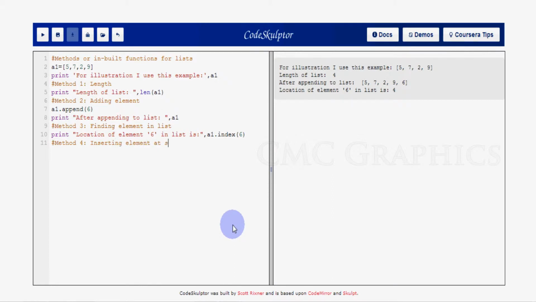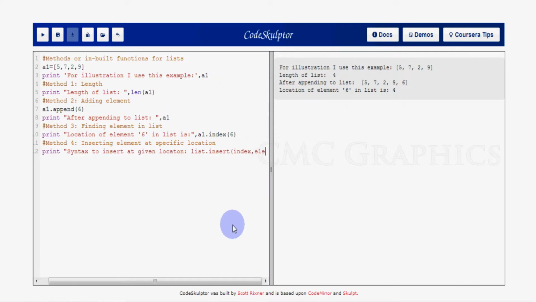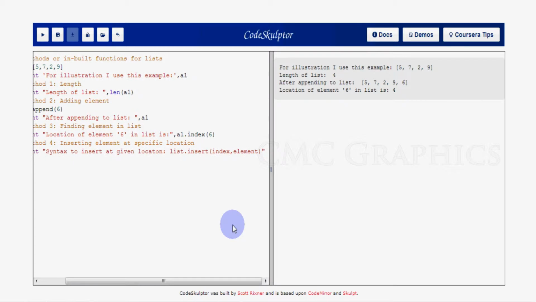Let's move on to the next method. The next method is inserting elements at a specific position. Right now we saw appending, which by default adds the element to the end of the list. So we have another option called insert, which inserts at a specific location where you can provide the index and insert it wherever you want.